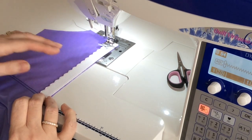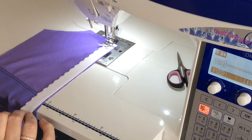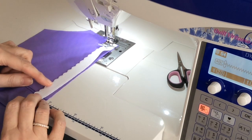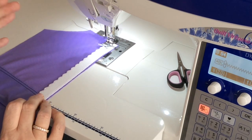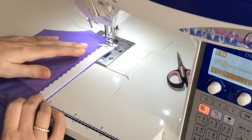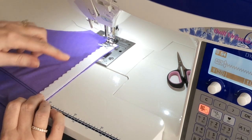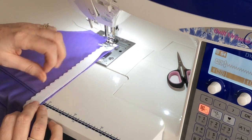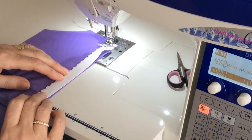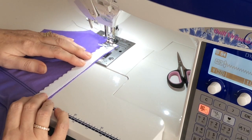It's elastic, but we're not going to sew it on stretched as we often do in other projects perhaps, but it does need to have some tension. And this is a really difficult thing to try and explain to somebody. You kind of will feel it. If I just let this elastic sit on the top and get stitched, it would end up being all wavy. I want some tension on it, but I don't want it to be stretched.